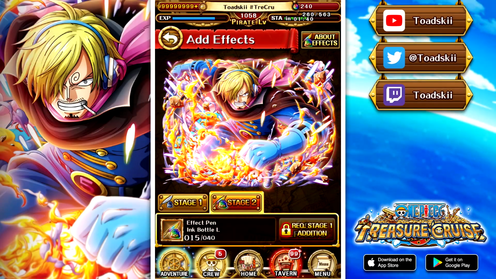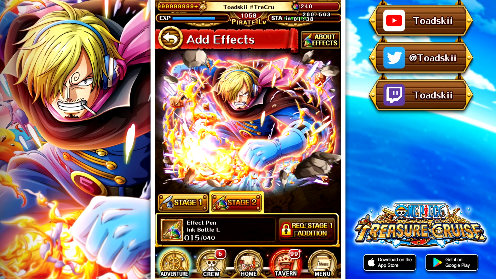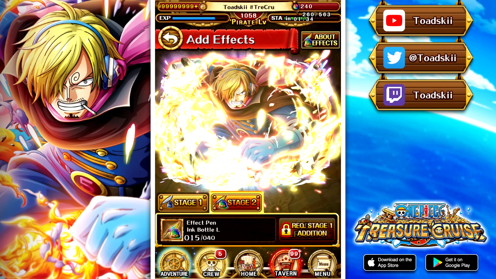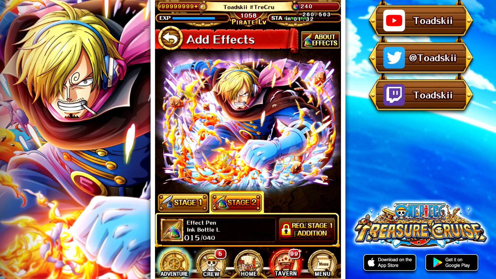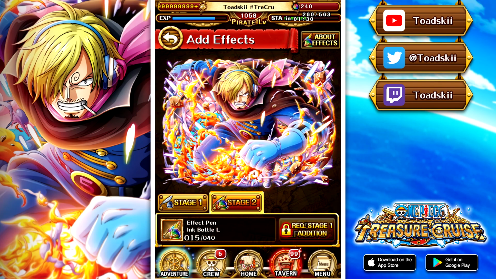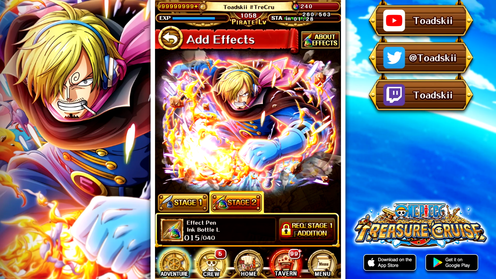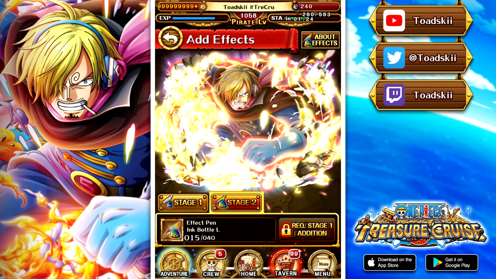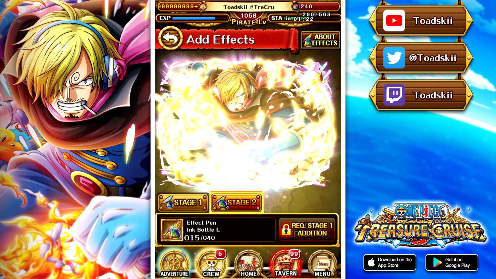My name is Toadskii, back again, here to bring you guys yet another One Piece Treasure Cruise video, and today we're here to bring you guys a showcase video of the brand new Mugiwara 56 Sanji character. This character is pretty awesome, and obviously he's mainly going to be used in treasure maps and stuff, but he's actually pretty good in a lot of regular content. You guys are going to be seeing that in today's video.